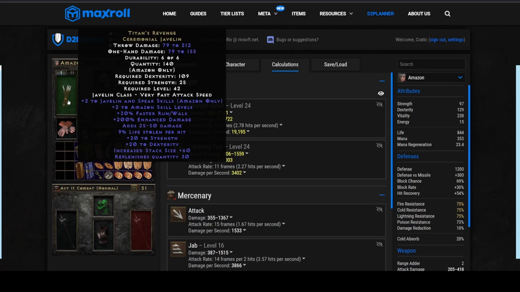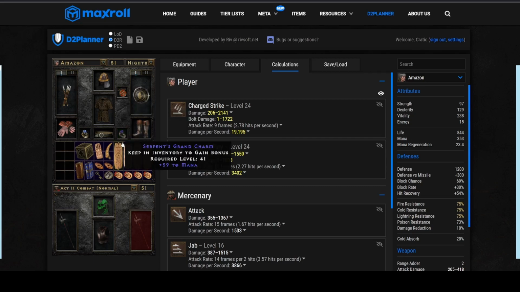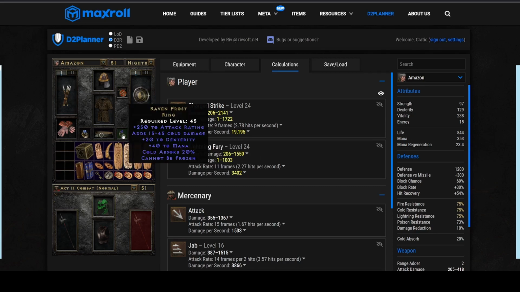but you still want to be able to hit mobs, which is another reason we place the Ravenfrost, because you do need that extra attack rating. Cold damage gives you something to chill the primary target of your attack, also a little perk there. And the Cannot Be Frozen is just super good for this level, because if you are chilled for whatever reason, your attack speed will decrease. Keeping this attack rate at this level is paramount, therefore we run Ravenfrost with Cannot Be Frozen here.